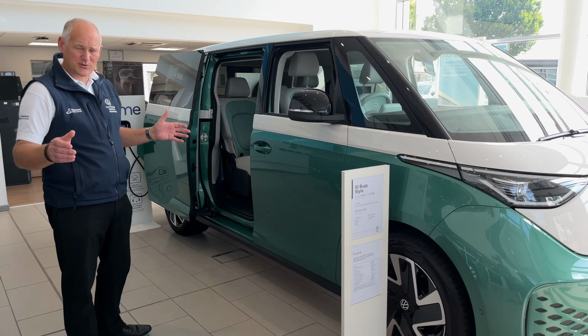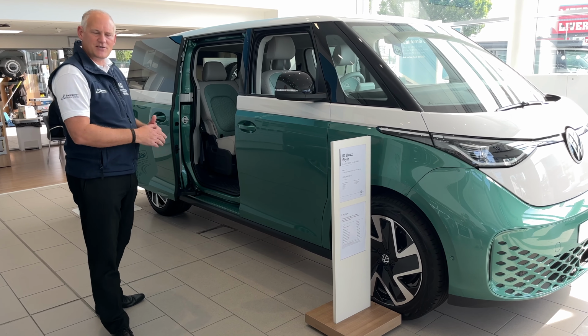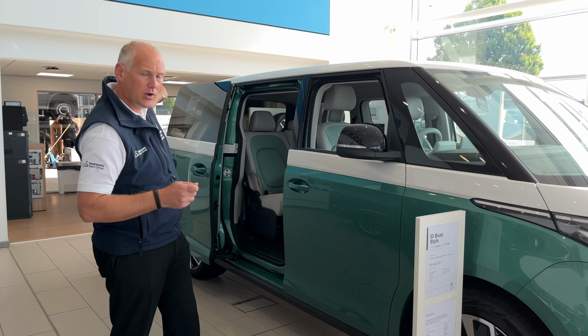So first off, let's talk about long wheelbase. What does that actually mean in reality? So wheelbase, for those that you don't know, is basically the distance between your two wheels. So that's the wheelbase. So from the middle of the wheel to the other middle of the wheel, and that's that particular size that's in there. Things like, for example, the Multivan, that we have a long version, and that all it means is that's all on the back of the vehicle.